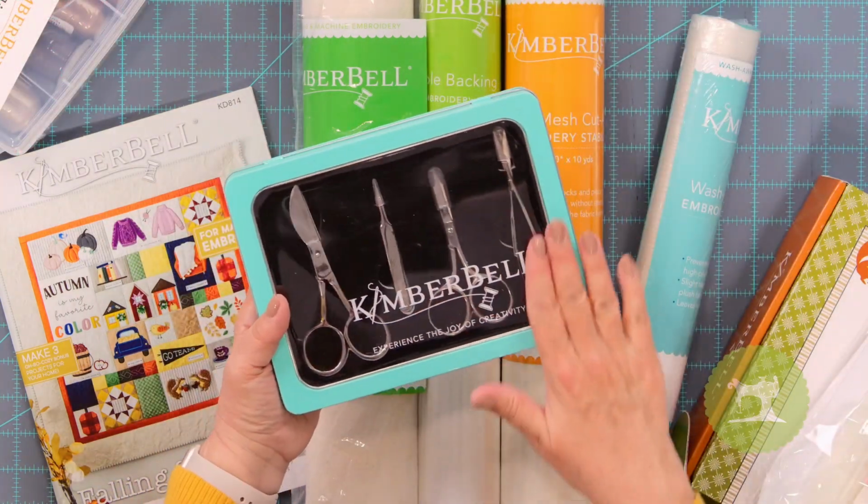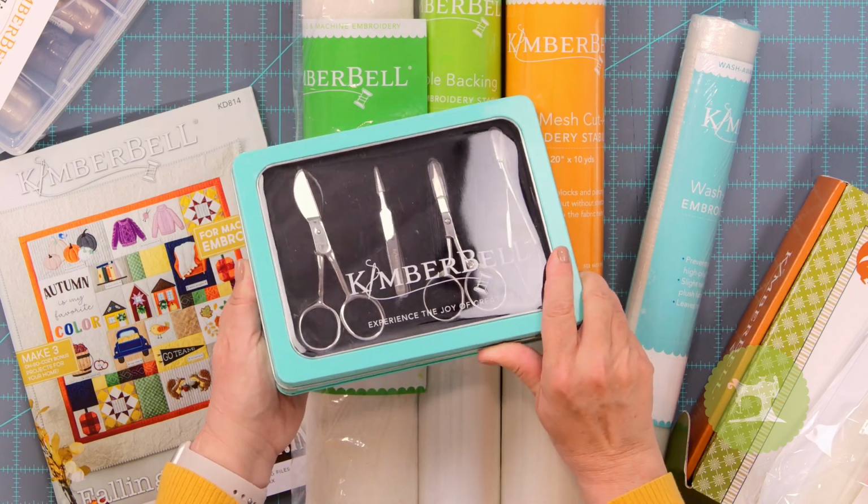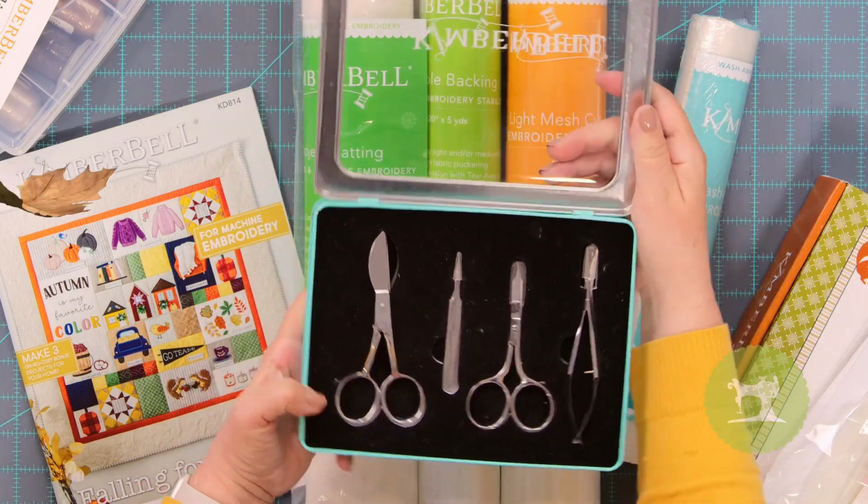And of course, I love the Kimberbell scissors. They are amazing for doing embroidery work. I think you're going to fall in love with them just as much as I have.